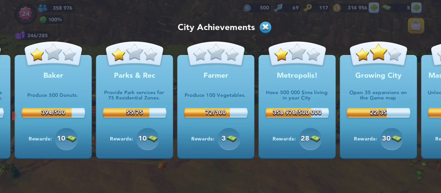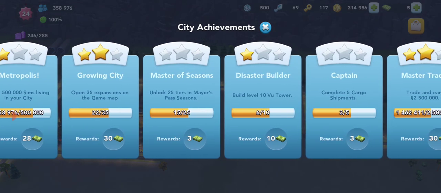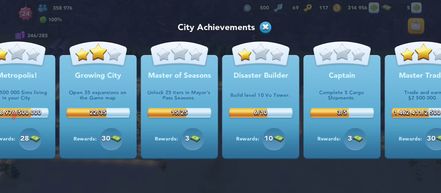Vegetables, I can't even believe I've produced 72. I'm not going to go out of my way to produce veggies right now. Not for $3. There's no way. I'd rather just produce the flour. Having 500,000 people in your city, that one will probably just come with time. Once we buy some more pop boosters and we unlock the beach and the mountain, that'll happen pretty easily. The unlocking land stuff, that'll be a nice one to get. That's 30. And then unlock 25 tiers of the Mayor's Pass only gives you $3.